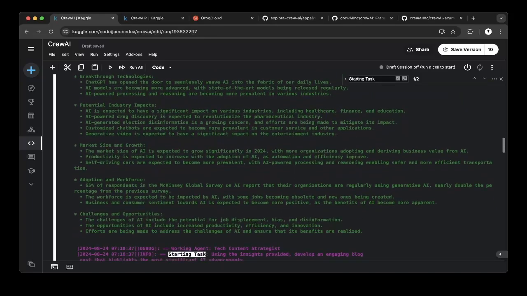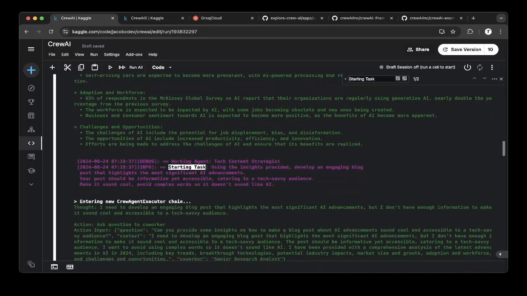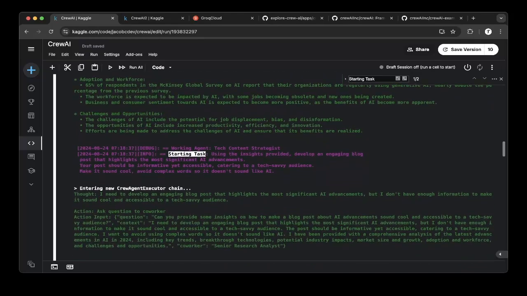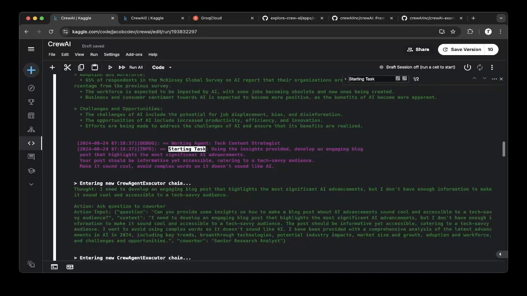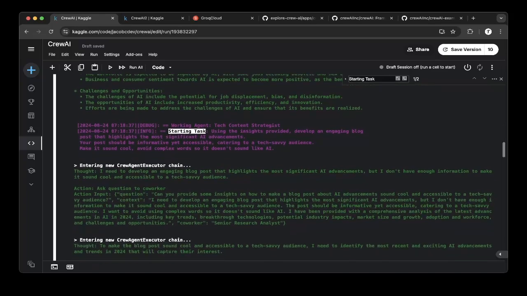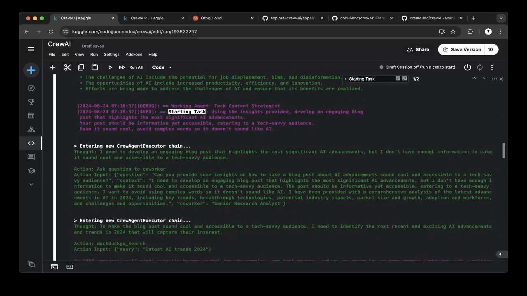So the research is done, and next we use that output from task one to start another task, which is using the insights provided, the output of task one, to develop an engaging blog post. So here's the second task.